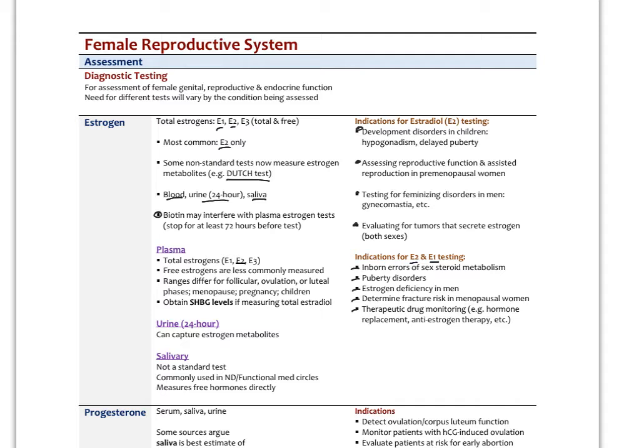Again, the standard test is usually a plasma estradiol test, but you can also measure E1 and E3. E3 is very rarely measured because, again, that one is primarily an estrogen in pregnancy, and in premenopausal women that are non-pregnant, it's at fairly low levels. Less commonly, we'll measure the free estrogens, but typically we start with a total. And the ranges are going to vary, of course, depending on if you're in the follicular phase, if it's being measured during ovulation, or during the luteal phase, in menopause, or in pregnancy or children.